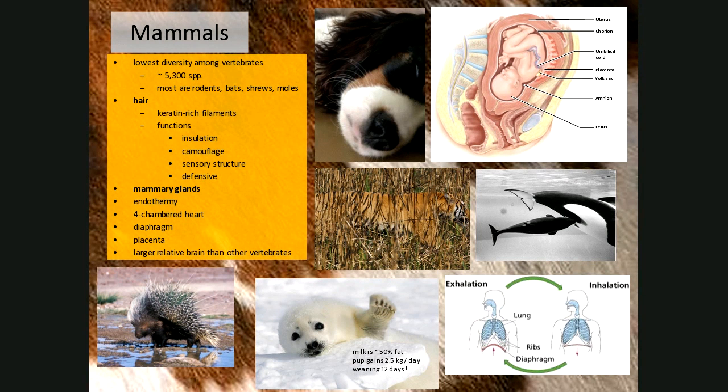But it's all about the hair for us. All mammals have hair, at least at some time in their life. Even the killer whale that you see there that is clearly nursing on its mom has hair. They have the little rostral hairs right around their nose, which they lose eventually because hair, like swimmers know, is not good for swimming in the water with.